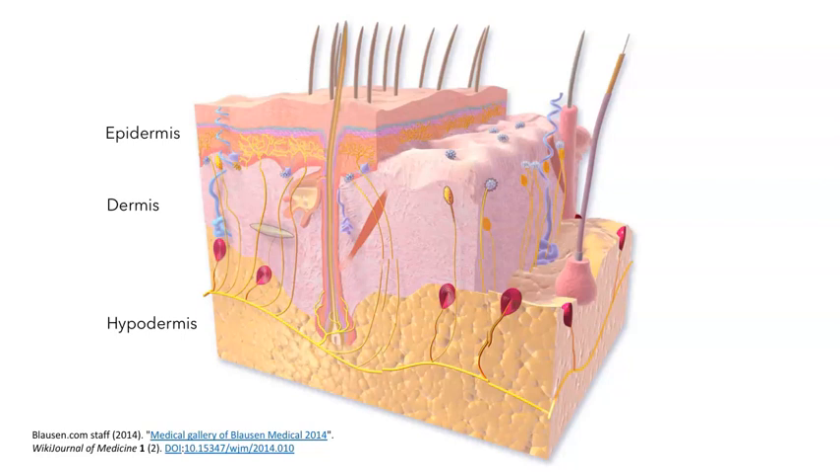Although we think about skin as being composed of skin cells, in addition to those skin cells there are also different types of sensory receptors. Many of these were first identified in the second half of the 19th century, starting around 1850, by Italian and German anatomists. They would touch the surface of the skin with a fine brush, a dull or sharpened wire, or a thin copper cylinder heated or cooled to a precise temperature. What they found was that the human skin is a mosaic — we've got hot spots, cold spots, pain spots, and itching spots, but each spot responds to only a single type of sensory information. The scientists would then do a biopsy and pull out the piece of tissue lying right underneath the spot to see if there were any specialized structures — and there were.